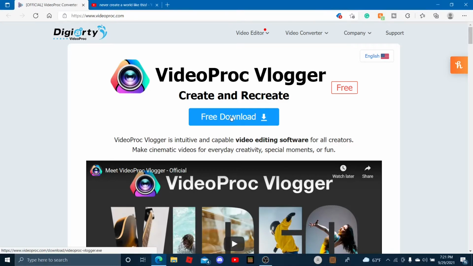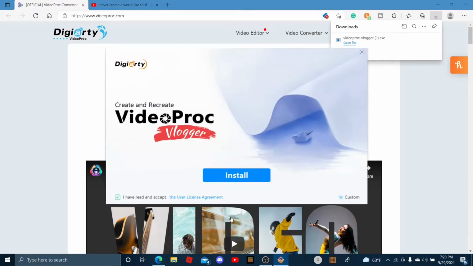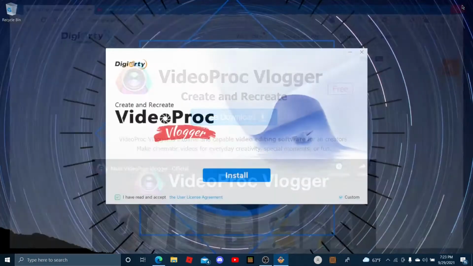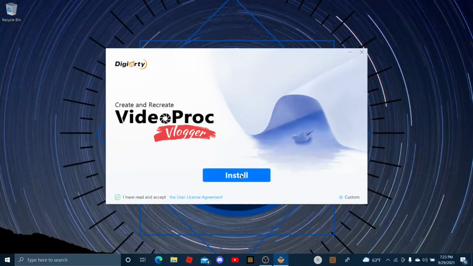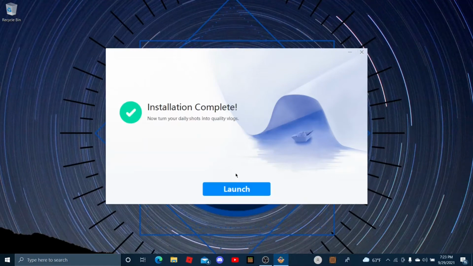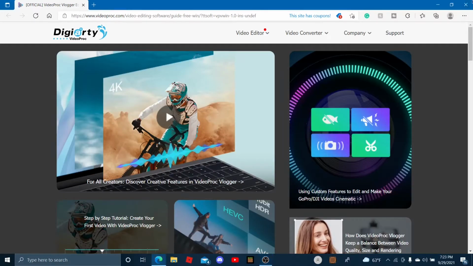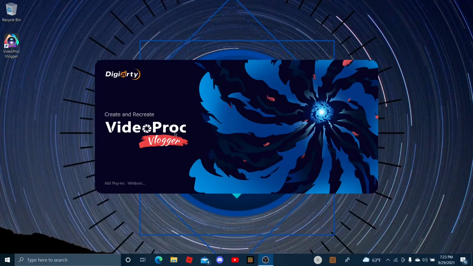The download process is pretty simple. I actually deleted it so I can show you the process of downloading. Okay, now that it's downloaded, you want to click open file. It's going to take a second longer to load. I'll just close the web browser now, and then just press install. It's going to start loading again, and once that's done loading, it's going to just say launch. It's a pretty simple process. It's going to open this up again, every program does, and then it's going to open up. It's pretty cool.